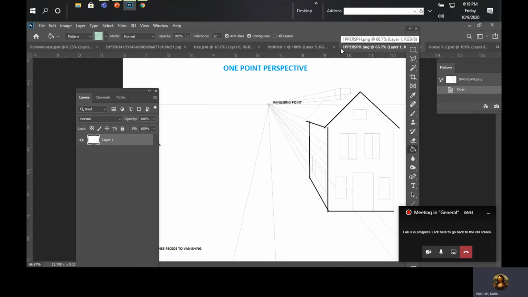So I started with drawing like this, that I looked at the house and drew it side by side like we did on our first assignment. And I have a vanishing point. So you can see that I have a 1-point perspective house here, and I've drawn the roof and the sides to recede toward a vanishing point.